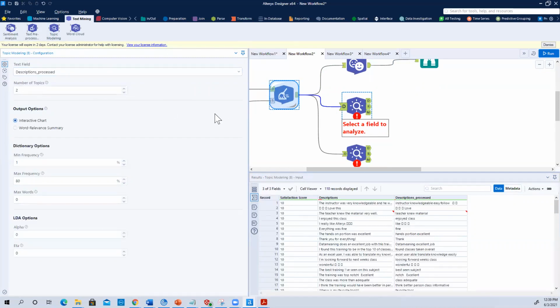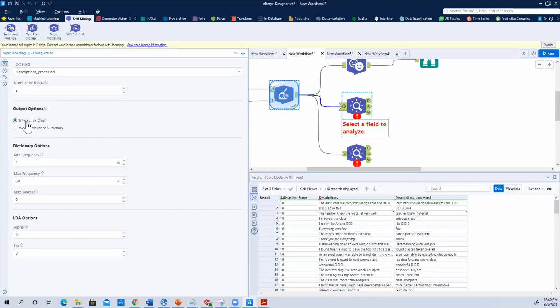Number of topics. When I first saw topics, I always thought that it was something that I would decide, right? I would decide what types of topics they have. But what these tools do is you just tell it the number of topics, and then it does the analysis on what words are used, and it pulls them into different groups for you. So in this case, let's say that we're going to use 3 topics.